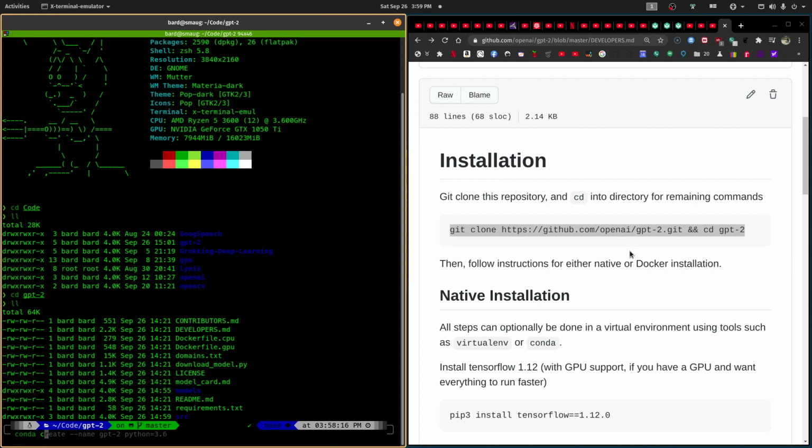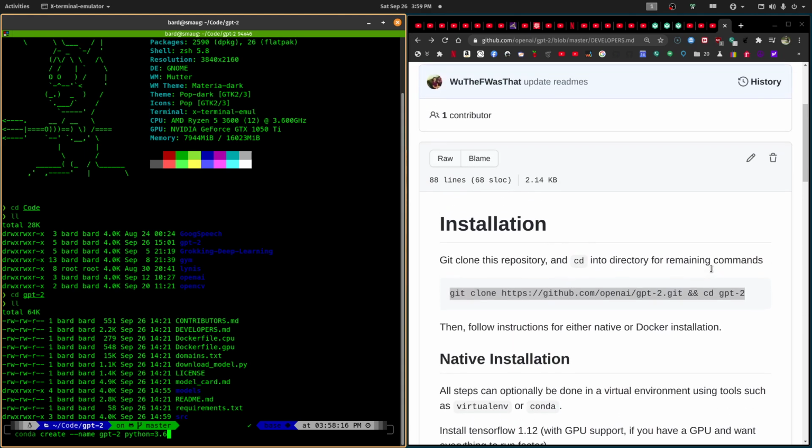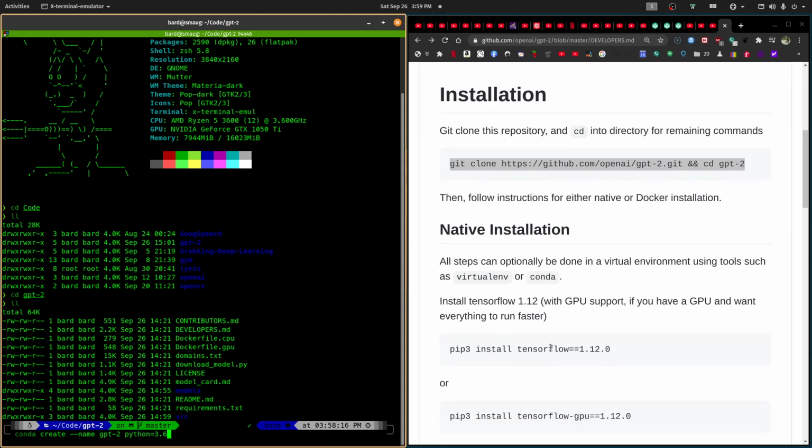So conda create --name GPT-2 python=3.6. Let's look over here, does this say anything about what Python you're supposed to use? Doesn't seem to. We know we're using Python 3 because we're using pip3, right? But what version should we use? 3.6, 3.7, or 3.8?